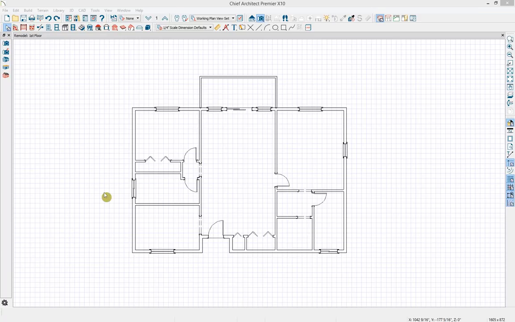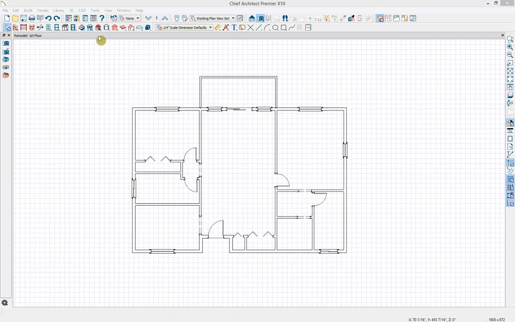Now, Chief Architect has the ability to quickly and easily create new layers and also sets of layers so you can change views efficiently. The layer that an item is on also controls a lot of settings, and one of the most important is that you can take sets of items out of the material list. So what I'm going to do right now is take all of the windows in my plan and place them on their own layer, called Windows Existing, and make sure that they won't show up in my material list or my window schedule, so that I'm not pricing or ordering windows I don't need.